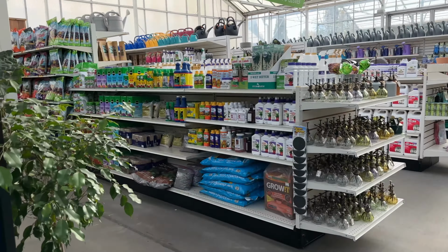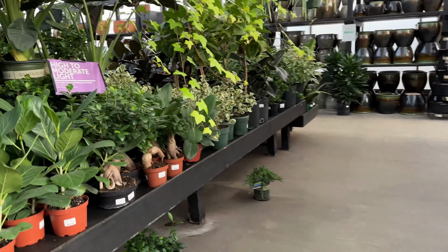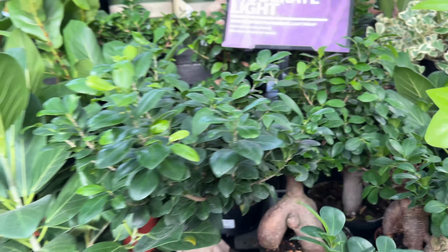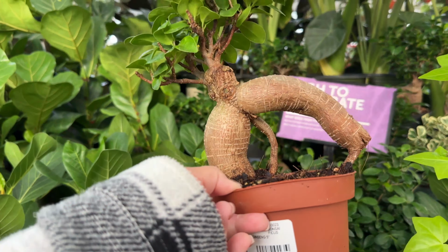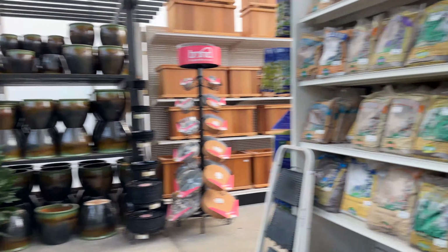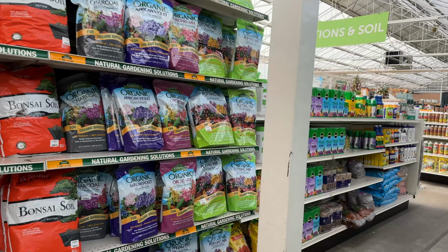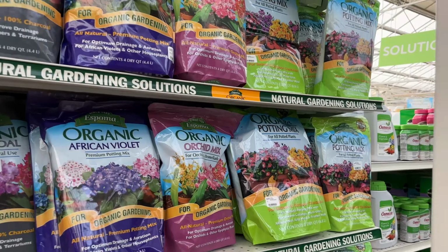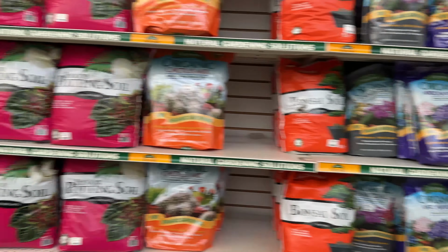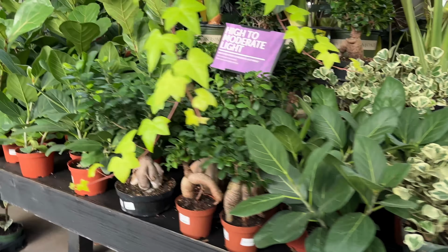I'm showing you EB Stone products. I think that's out of California. They've got Espoma products. We don't have too many of those in the big box stores. Now those look like, I've got a couple bonsai that are ficus like that with the massive roots. This wasn't quite the bonsai section I was looking for. I know I showed you in the last video all those bonsai, and I really wanted to try to start planting bonsai here. More Espoma products. I don't really get all those in the big box stores, and I don't have a garden nursery where I live in Arizona. Got some high to moderate light plants.